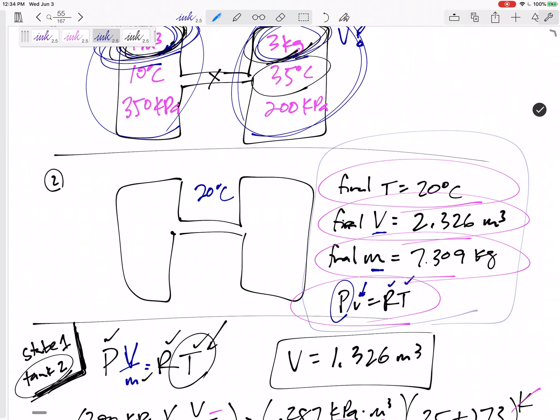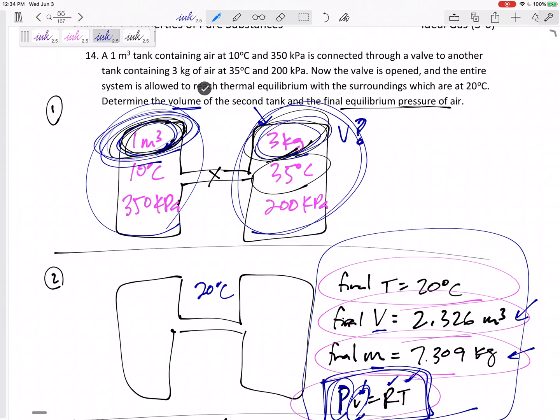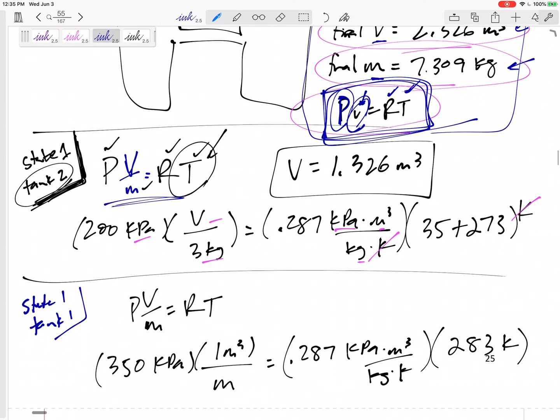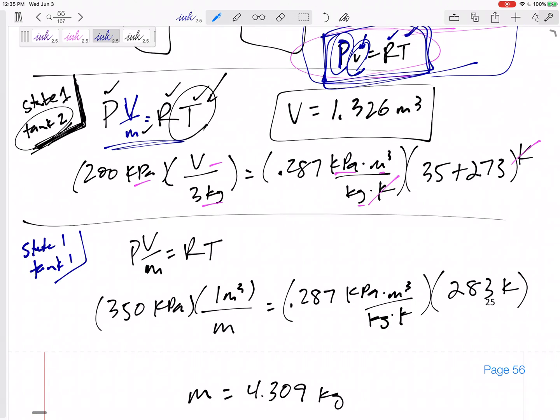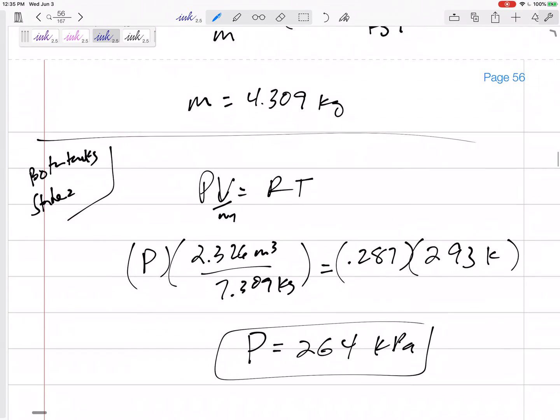What might end up happening is you might skip ahead to state two. This is probably what I would have done. I probably would have skipped ahead to state two. I would have tried PV=RT and I would have plugged in my T because it told me the T for state two. I plugged in my R and I'm looking for my P, so I need to know this lowercase v. And so in order to know the lowercase v, I need to know capital V divided by M. So then I would be asking myself, what is the total V? They told me the volume of tank one, but I don't know the volume for tank two. So I need to use PV=RT of state one to get the volume of tank two.